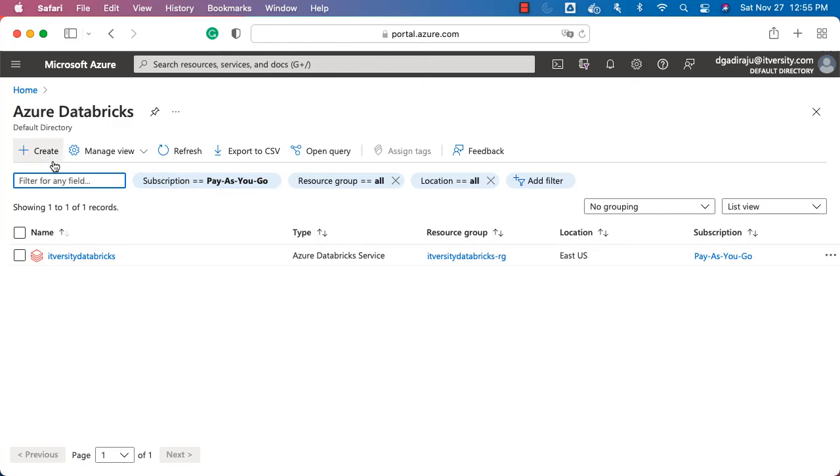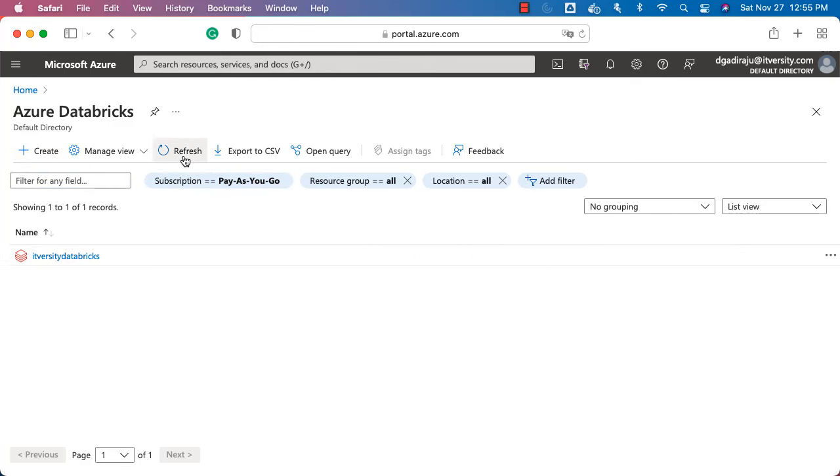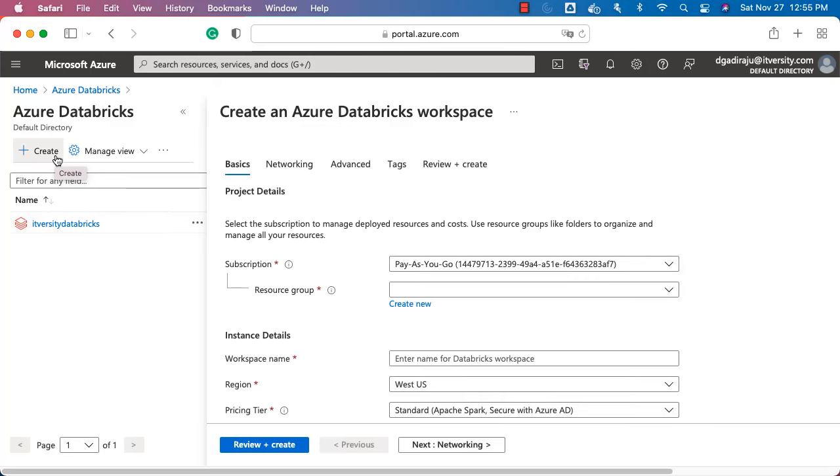Even though your page might be different, you should be seeing a create button somewhere. Just pick the create button, click on it. It will take you to the wizard where you should be able to follow the steps to actually set up Azure Databricks Workspace. Let's wait until it goes to the wizard. Then I'll walk you through the details about how to set up Azure Databricks Workspace so that we have Databricks environment as part of Azure.